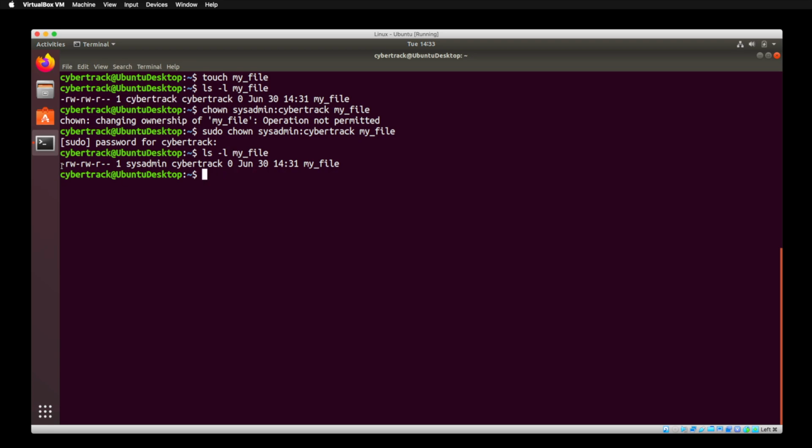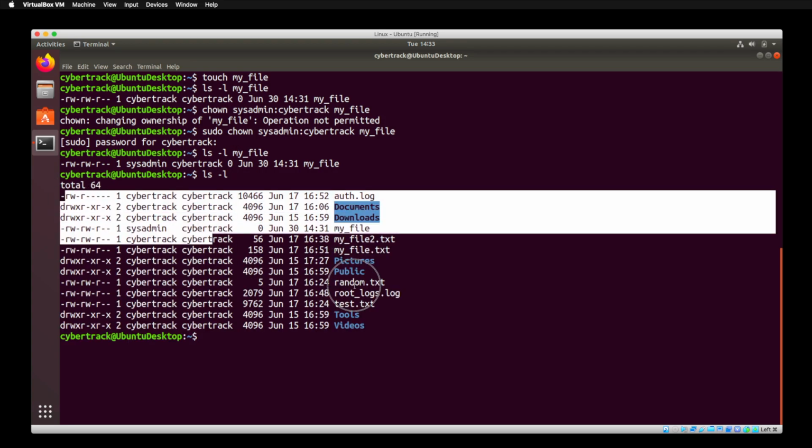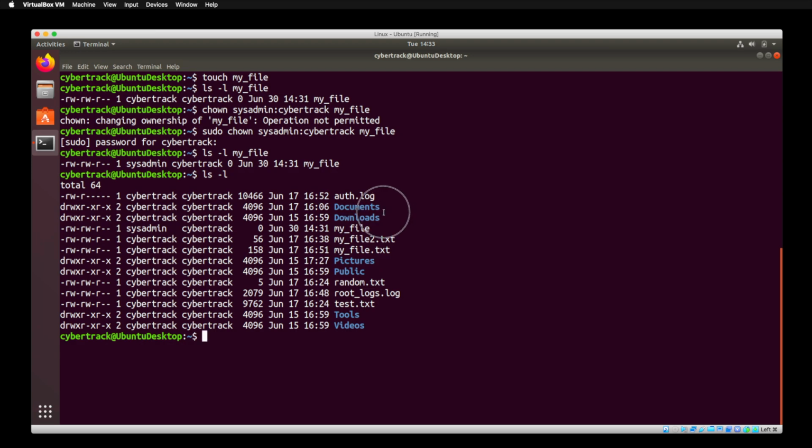Okay, so what is everything else here on this line? Let me just go over this quickly. The very first dash is going to tell you if this is a file or a directory. So if I do ls -l, it shows me everything in the current directory. Everything in blue is a directory. Everything in white is going to be a file. Notice the blue ones have a d in front of them. This means directory or folder. This dash just means a standard file. So there are 10 slots here, or 10 possible values. The first one tells you if it's a file or a directory.